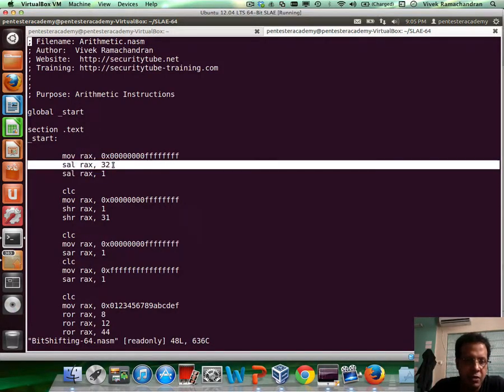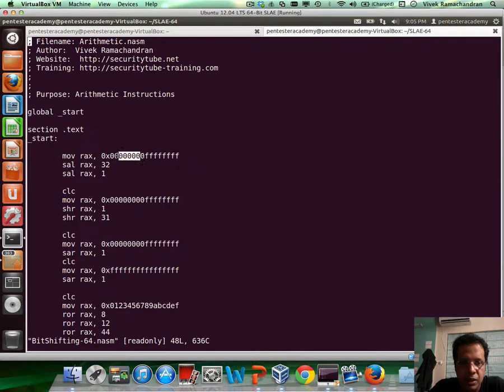Now as you can imagine, if we first shift arithmetic left by 32 bits, then these zeros would get shifted out. The carry flag, given that all the values being shifted out are zeros, would continue to be 0. And after the 32-bit shift is done, all these FFs become the 4 most significant bytes, and then you have zeros filling up their place.